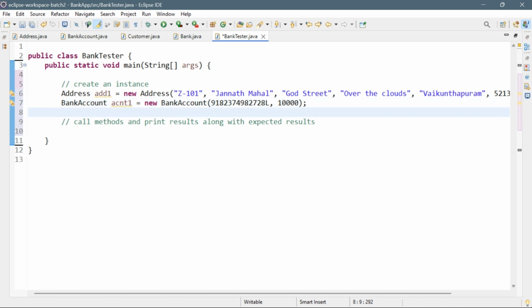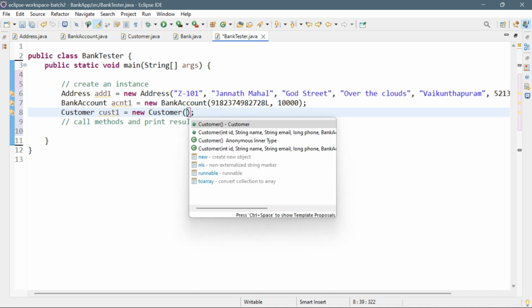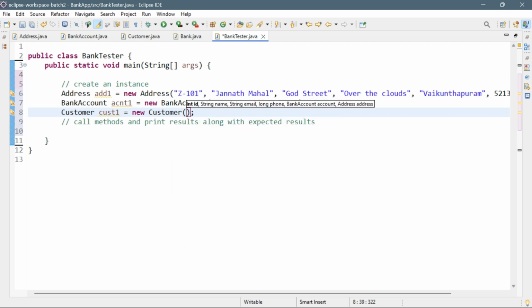Then after creating address and bank account, now we can create a customer. So I'm writing cust1 is equal to new Customer. For this customer we want all the field values like customer ID, name, email, phone number, account, and address.